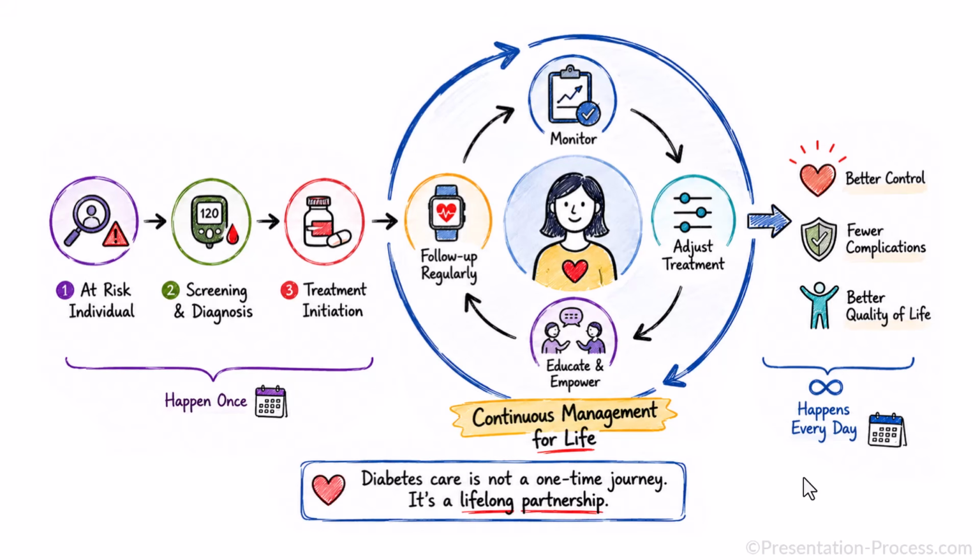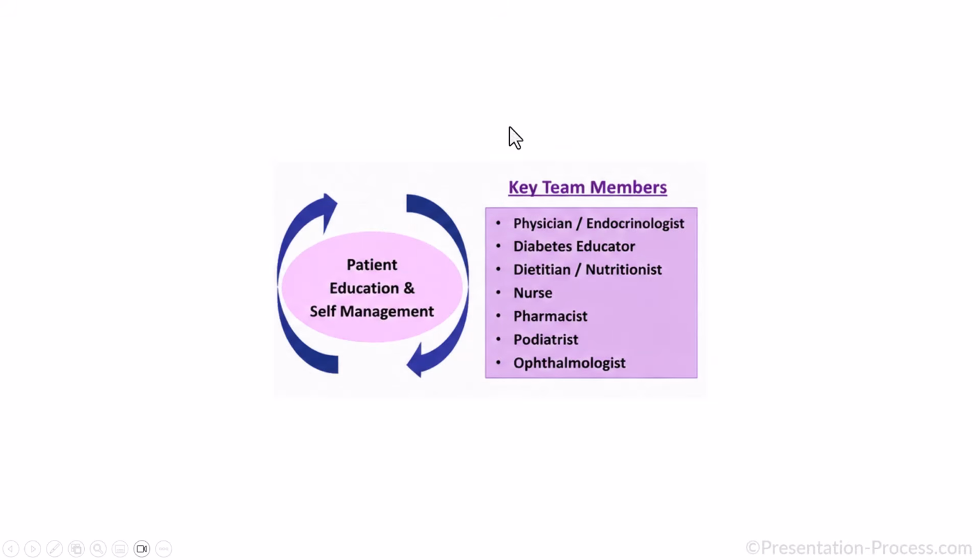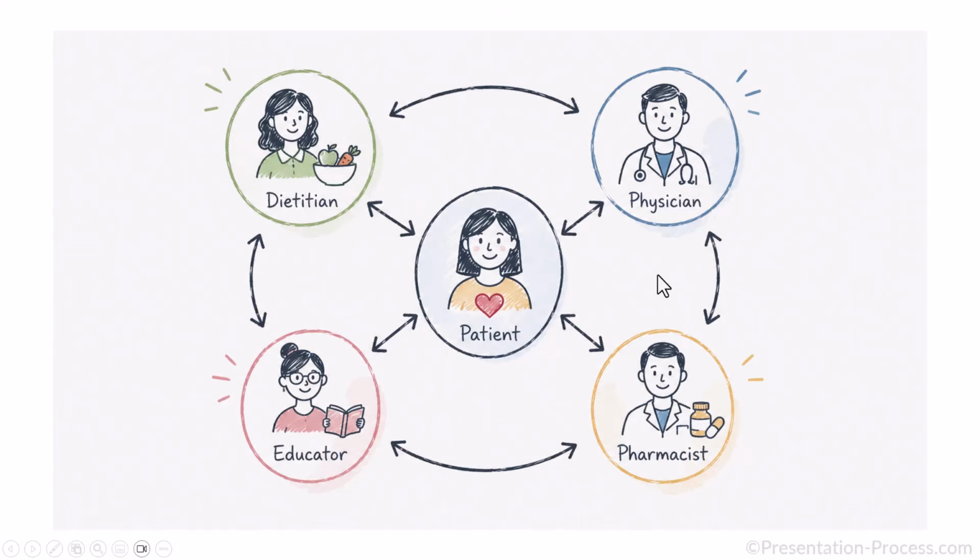The same principle applies to the other segment as well, which I showed you earlier. What this piece tries to say is there are different people who contribute to managing the patient, and therefore the patient has to be at the center, and these different people take care of the patient. So the actual relationship should be shown like this. You have a patient in the center, and then you have the various people contributing to the welfare of the patient.